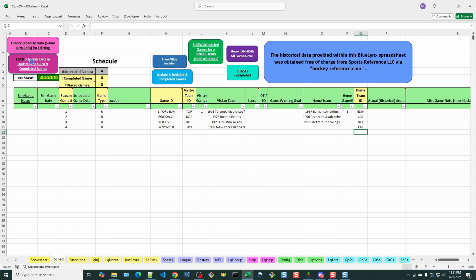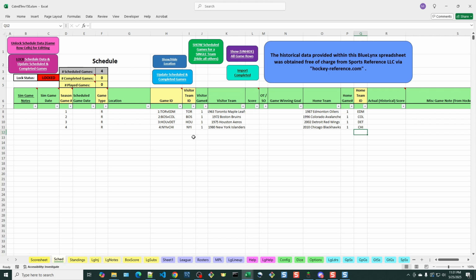So now let's try this one more time, and it should work. Now it says it's valid. And the other thing I want to say with custom schedules is you can fill these out as you go. You can do one game at a time. If I have 8 teams, I might want to put 4 games at a time, so each team's got their next game.